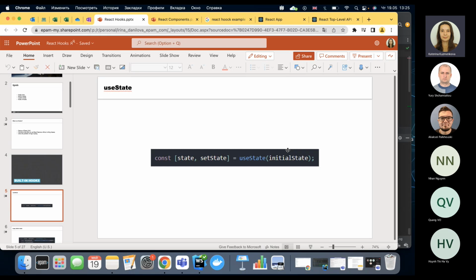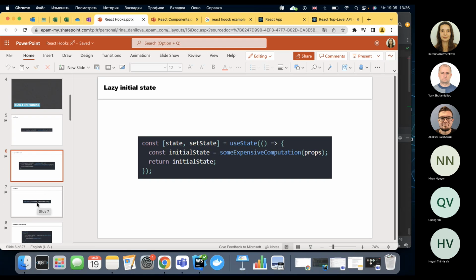The setState function is used to update the state. It accepts a new state value and requests a re-render of the component. During subsequent re-renders, the first value returned by useState will always be the most recent state after applying updates.